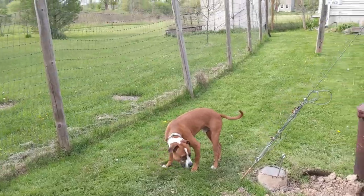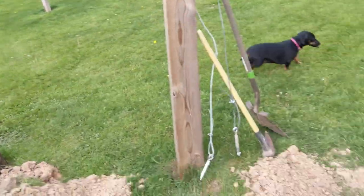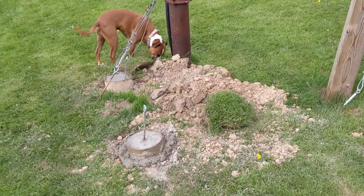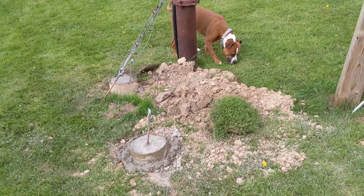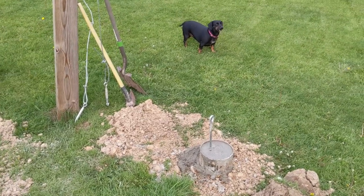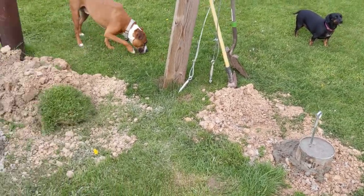That's the barking dog — that's Max, in case you guys are wondering. I did a lot of digging, hauled a lot of bags of concrete, mixed a lot of concrete, so I'm going to let it sit for about a week, and we're going to fix the span back up.